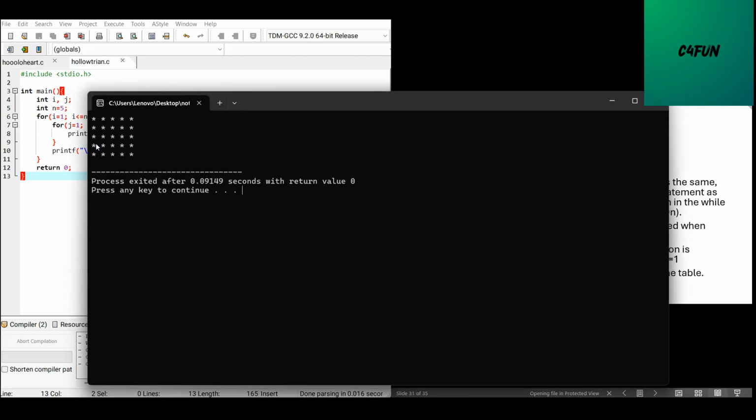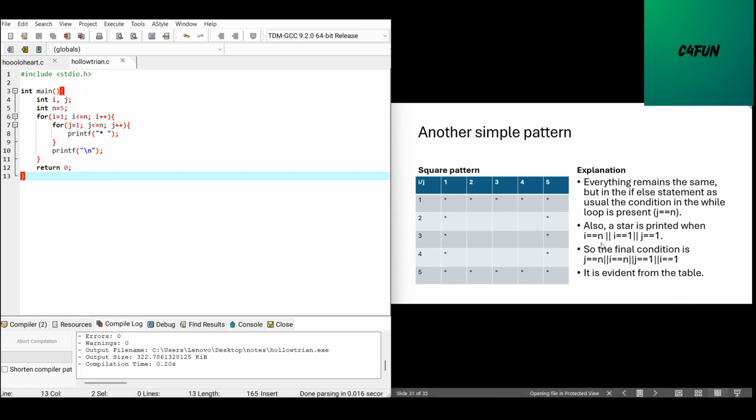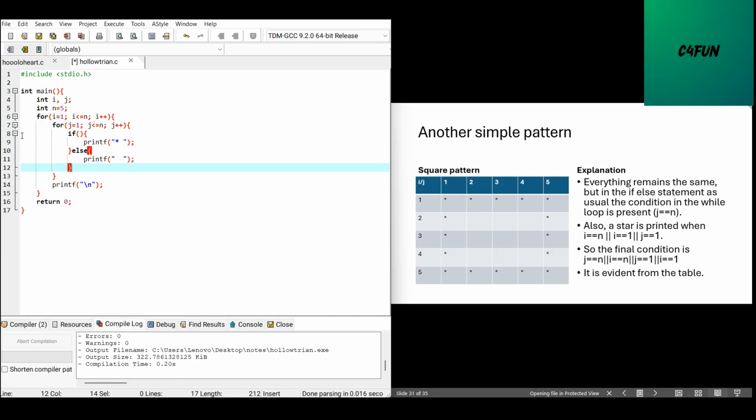So this is our beautiful square. Now all I need to do is to make it hollow. Observe, remember, this is always a necessary condition. So what I'll do now is bring a template, and then inside the first condition for the number of stars, j is supposed to be equal to n.